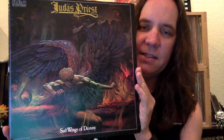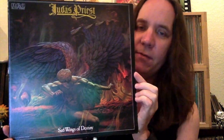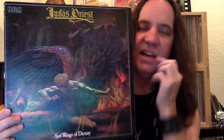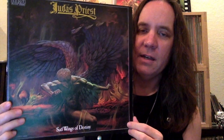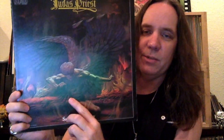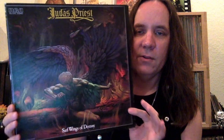Next, another one of the big legendary metal bands — Judas Priest's Sad Wings of Destiny. Maybe up there with British Steel as my favorite Judas Priest album cover. This was done by fantasy artist Patrick Woodruff, and the title of the piece was Fallen Angels. You've got skulls, flames in the background, and the Judas Priest logo at the top looks great. The Judas Priest cross symbol actually shows up for the first time hanging on a necklace here — so this is where that iconic symbol first appeared.